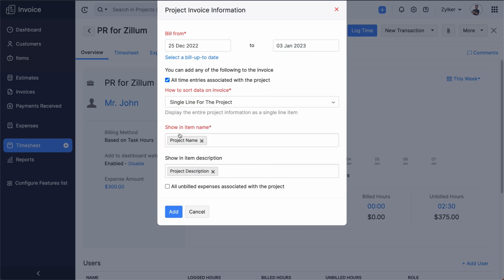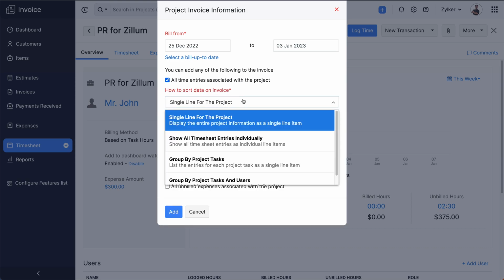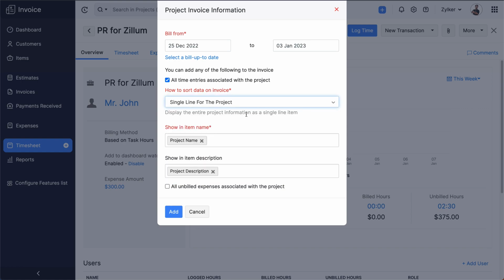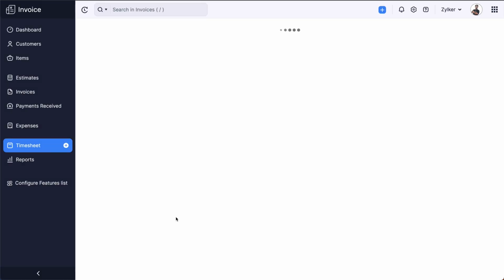To add all the time entries associated with this project, mark this box. Choose a desired way to sort your data on the invoice. Select the item names that you wish to display in the items table. To add all unbilled expenses associated with the project, mark this box. Click Add to confirm the action.